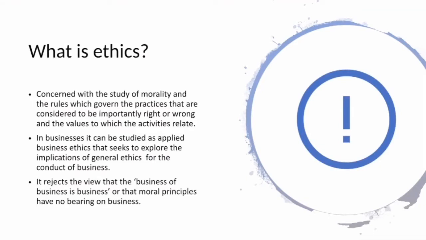What is ethics, first of all? It is concerned with the study of morality and the rules which govern the practices that are considered to be importantly right or wrong, and the values to which the activities relate. In business, it can be studied as business ethics, which seeks to explore the implications of general ethics for the conduct of the business. It rejects the view that the business of business is business, or that moral principles have no bearing on business.